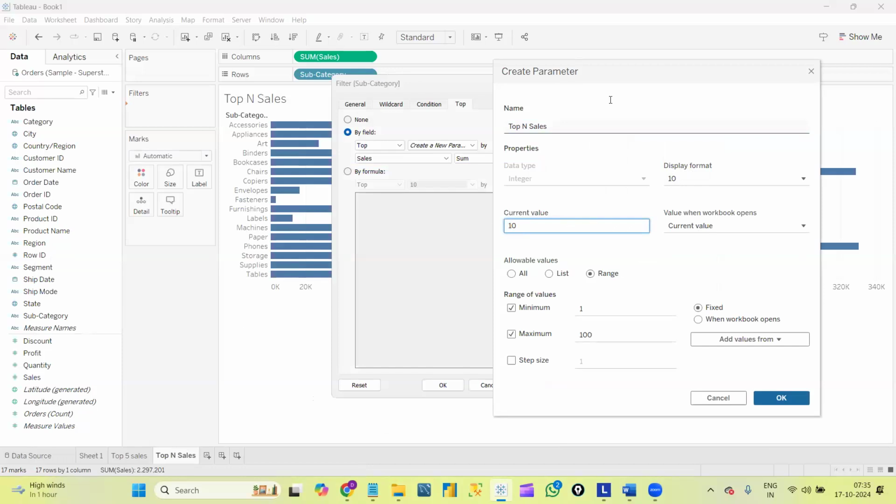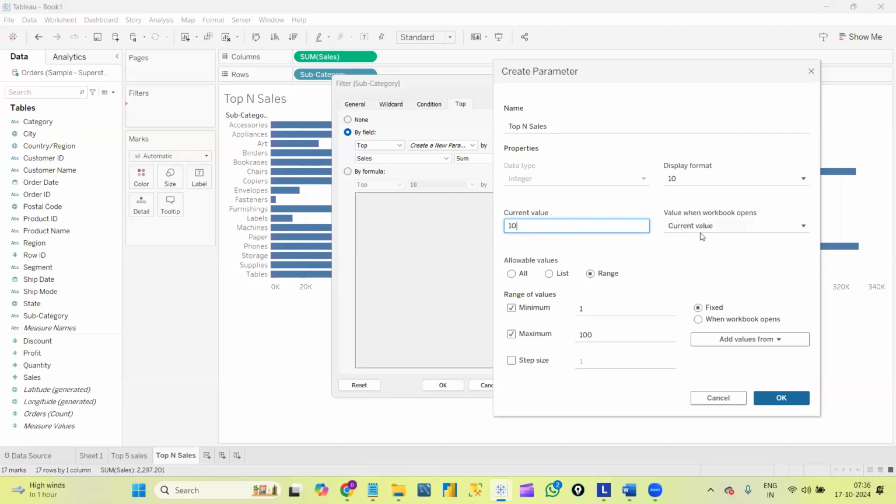That means after creating the parameter, whenever we open this sheet, whatever value we give here will be displayed in the sheet. Suppose I give 10, then the top 10 values will be shown here. By default, whatever we give in the current value or display format will be displayed on the graph. But the user can give whatever input he wants. I hope I'm clear.